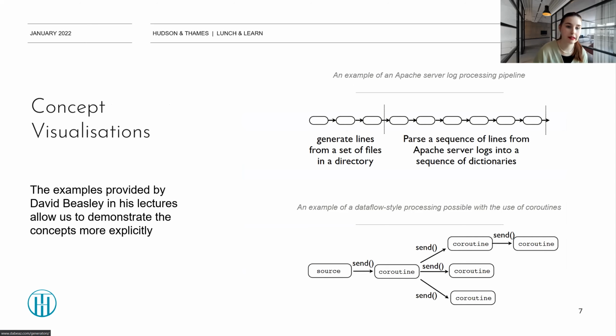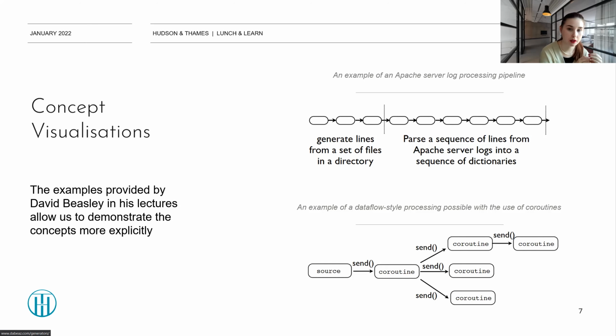So the first example is an Apache server log processing pipeline, which has a chain of generators, as I told you previously. But here he proposes to encapsulate those chains into logical subroutines and compile them into Python chunks, into Python subfunctions, chaining a bunch of generators.